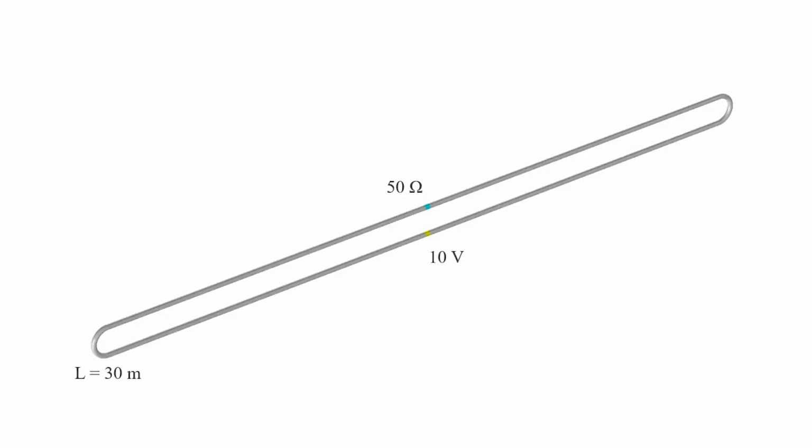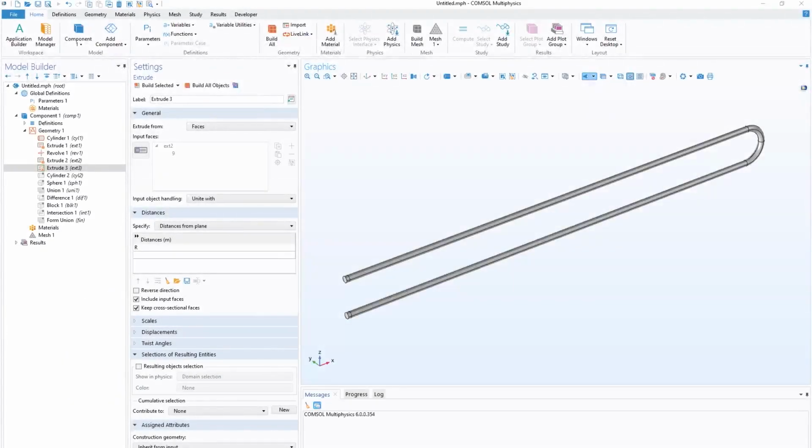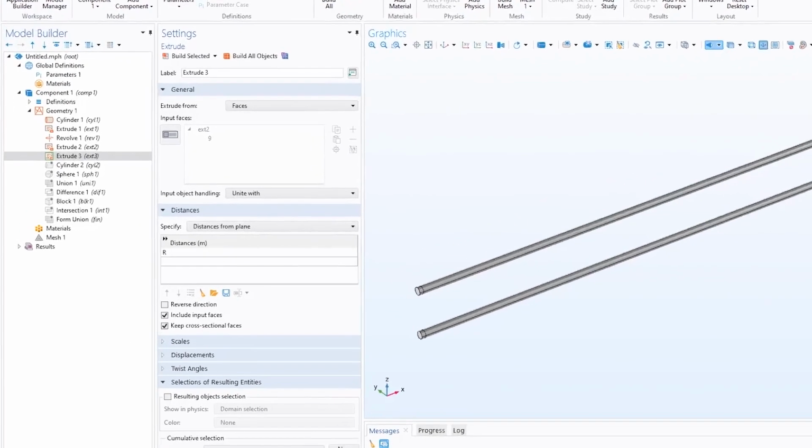But before we do that, there's something to point out here. What we're dealing with here, this system actually has symmetry to it. So we could actually exploit that symmetry. We could say, okay, the fields around that plane that we see there are going to be symmetric, and they're also going to be symmetric about this plane. Both of these, you should be able to see by examination, are 2 planes of symmetry in the system. So let's jump into the software, where we already have the geometry partially built up here.